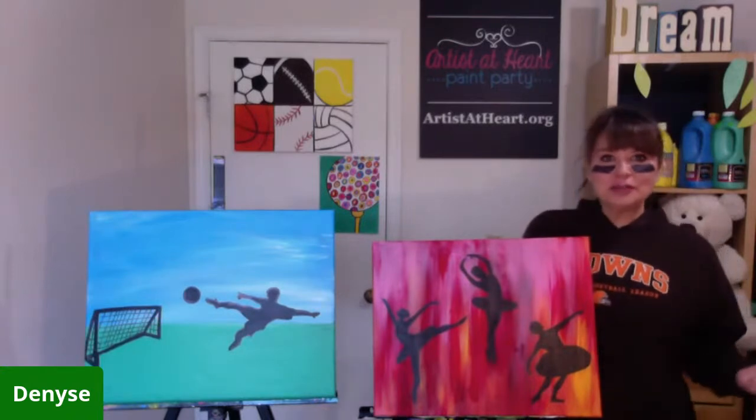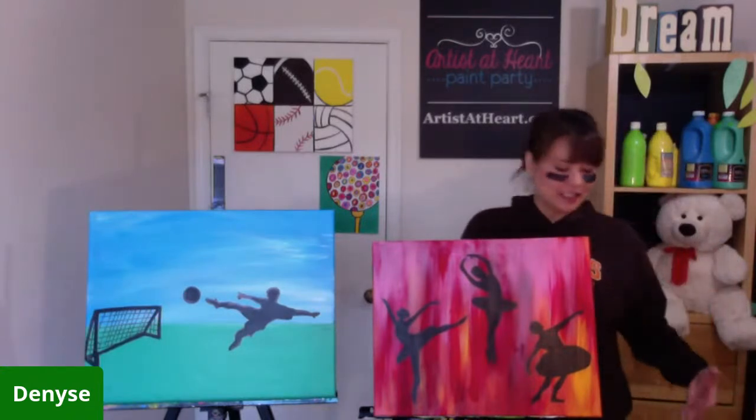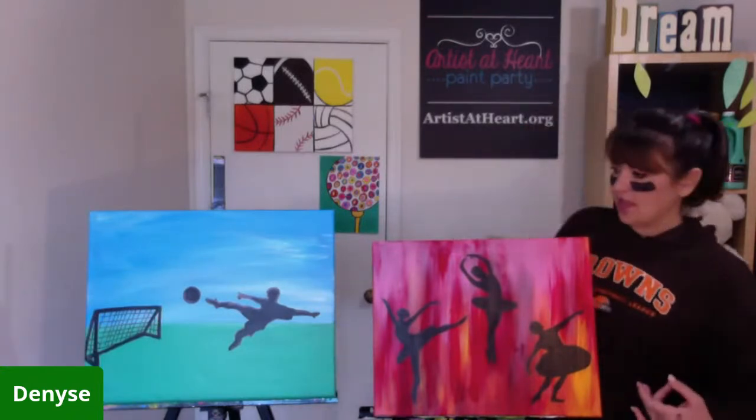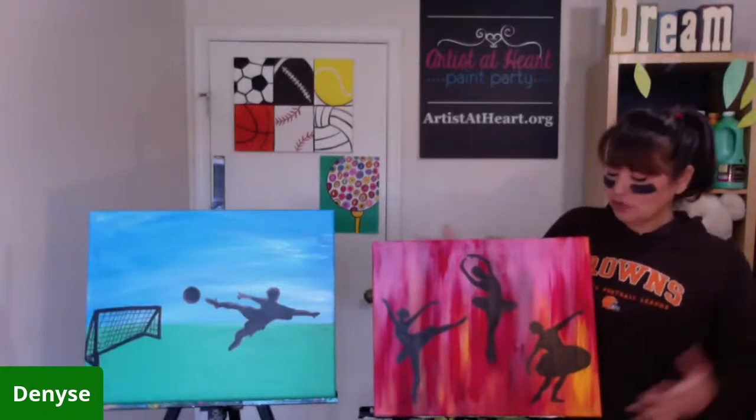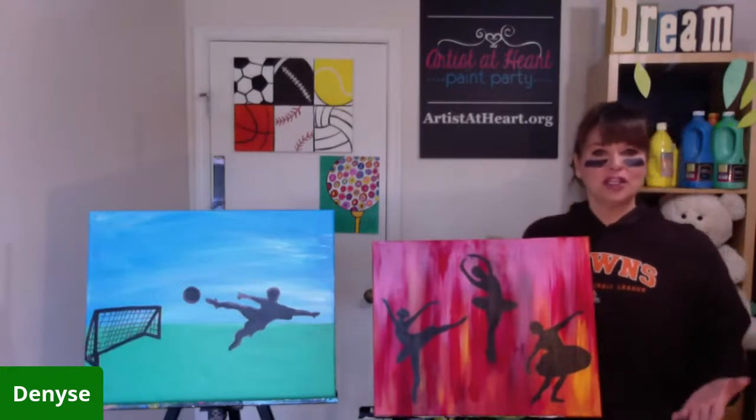And today we're going to do sports silhouettes. I have so many ideas for you guys that I didn't want to pick one sport. Again, because you're going to customize it. That means make it your own. Make it personal to what you like.